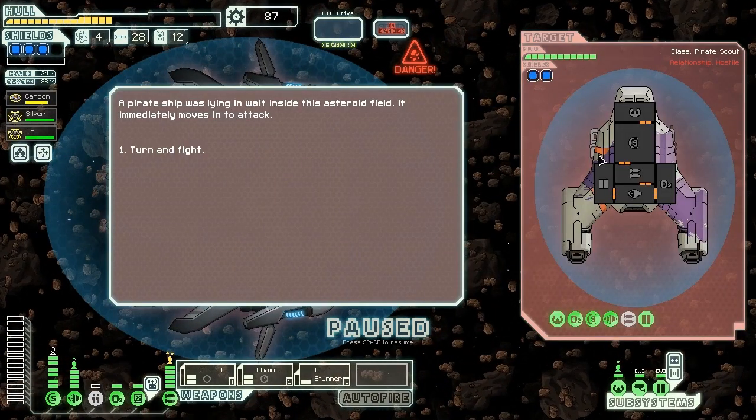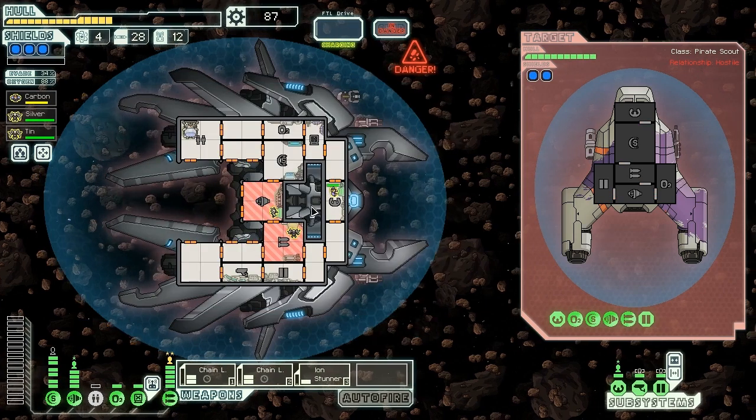Ooh, that's a big missile. A pirate ship was lying in wait inside this asteroid field and immediately moves in to attack us. Let's turn and fight.